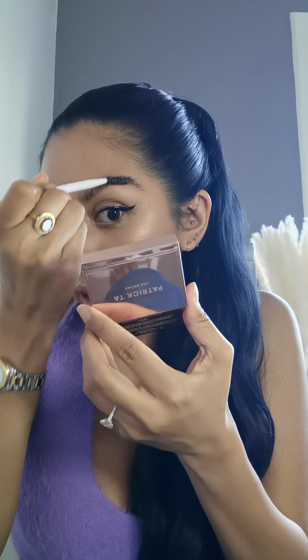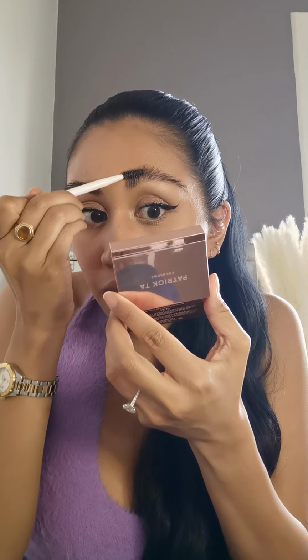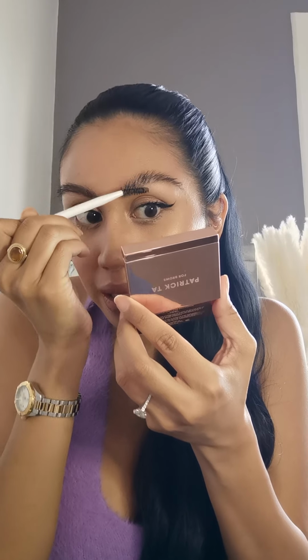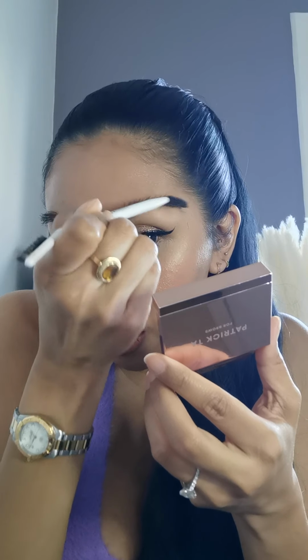So I've tried this product with you guys before. I do still like it. It does give a really shiny, laminated, brushed up look. It doesn't last that long with my implanted brows. If I want a really strong hold and I want my hairs to lay flatter on my skin, then this product doesn't do that for a very long time. It does it for, I'm gonna be generous and say 4 hours, but it could be less. My hairs will eventually lift off my forehead. But when you brush it down, this is the initial look with the laminate, it gives it that really laminated look.